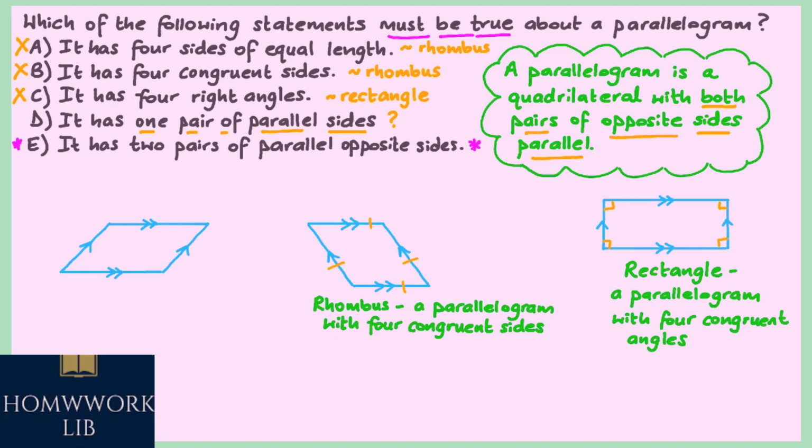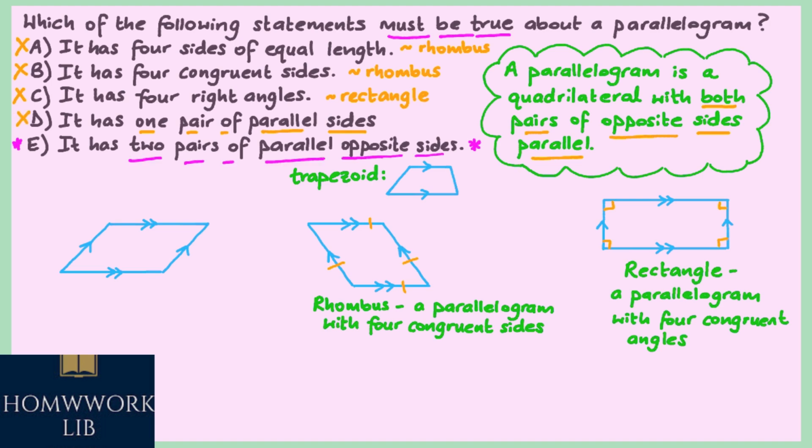Now let's consider option D, which is the property that a parallelogram has 1 pair of parallel sides. It might be reasonable to say that if a quadrilateral has 2 pairs of parallel sides, then it has 1 pair of parallel sides. And if the answer option E wasn't available, then it might be a good choice. However, it does sound a little more like the definition of a trapezoid, sometimes called a trapezium, depending on where you live. A trapezoid is defined as a quadrilateral with 1 pair, or exactly 1 pair, of parallel sides.